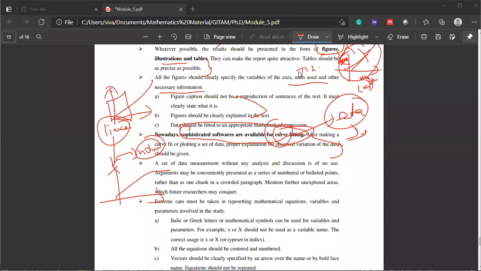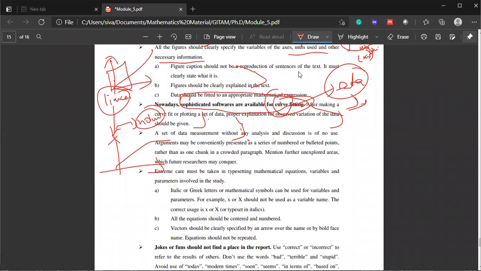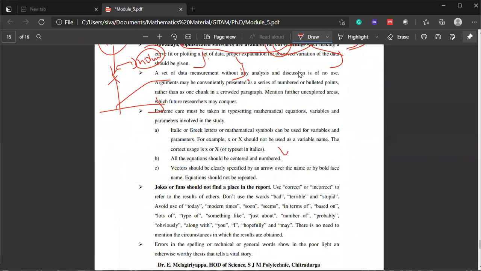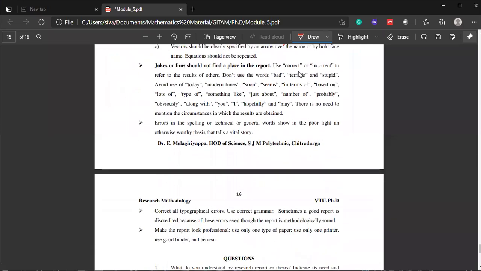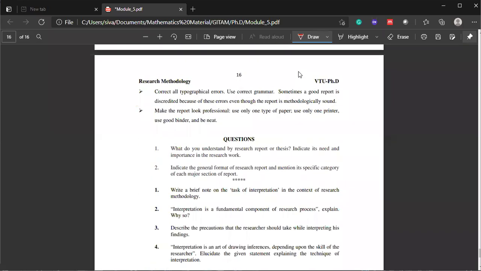Depending on the model that they have considered, they have to select that particular fitting and then plot the data. If you use these curve fitting tools, it is easy for you to explain and give proper reasons about your work and the existing work. So this is about that, and that's all.